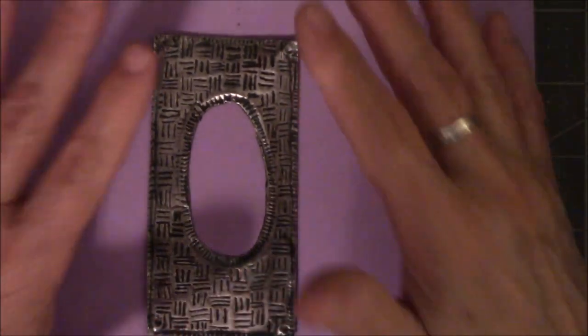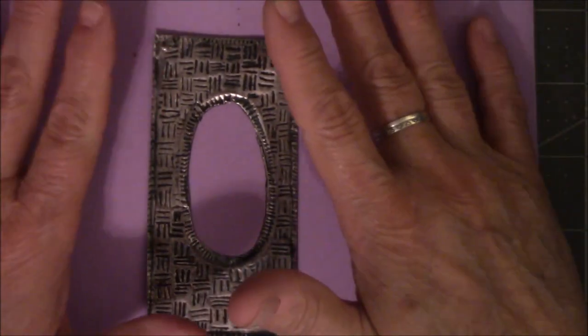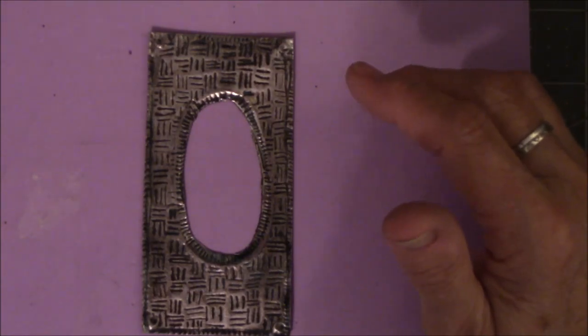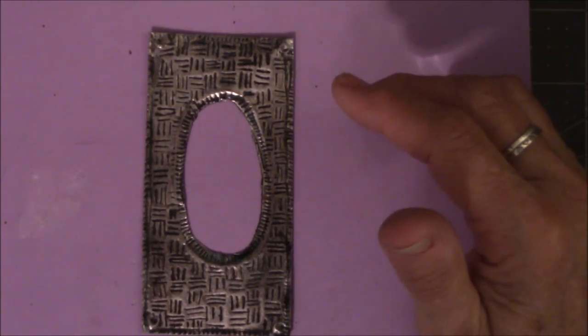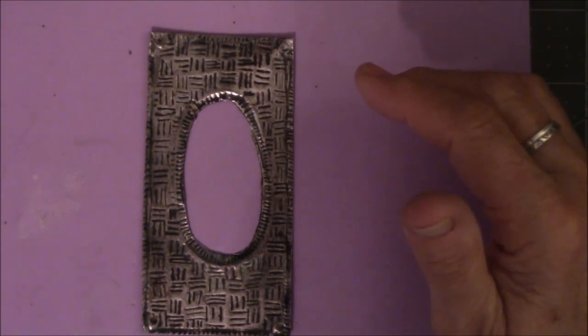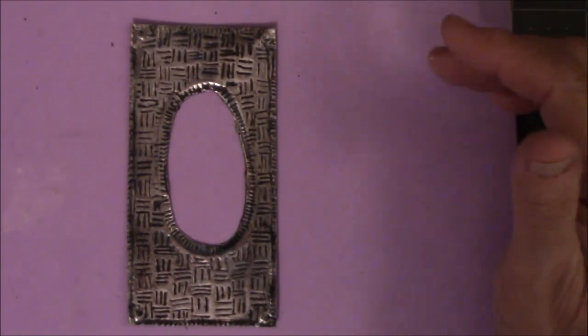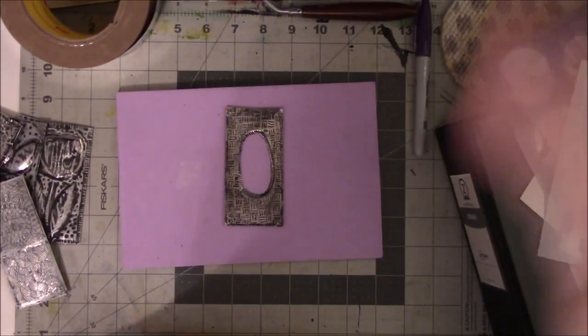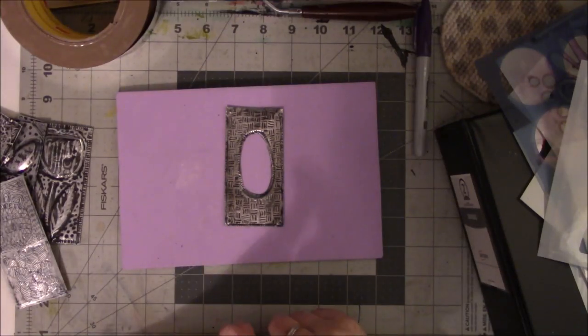There are a bazillion YouTube videos on how to do this technique, and I will put the person whose art that I have really enjoyed. There's two people, I'll put three links to people who do the metal embossing, whose style and their technique were easy to understand, and I liked their end result.